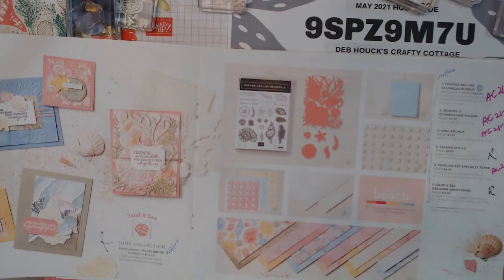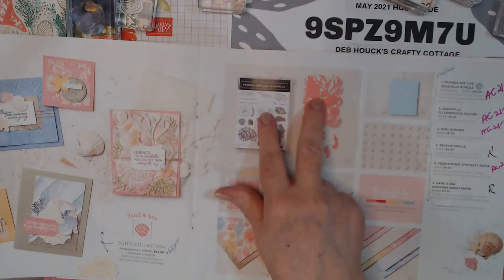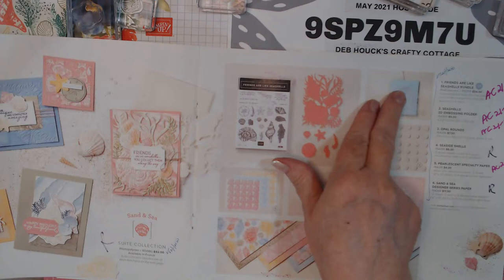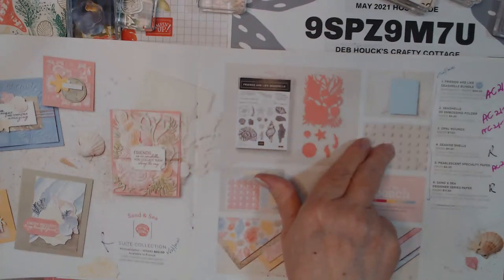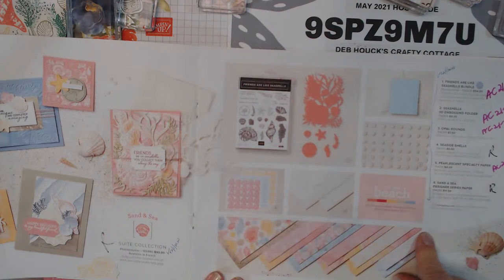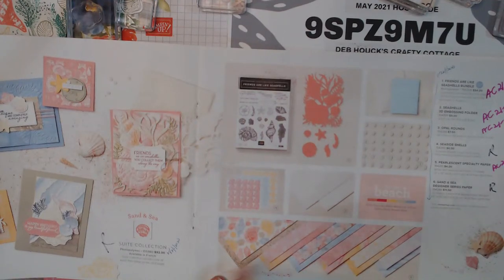Now, what's carrying over? The stamps and dies. I can't remember if they're still bundled. They might be. The embossing folder, the opal rounds, and the pearlescent specialty paper. This beautiful designer paper is not carrying over, and I'm sure that's because Seaside Spray is in it, which already just retired.